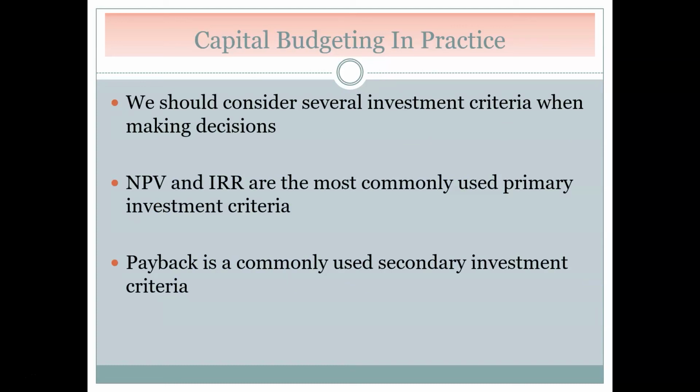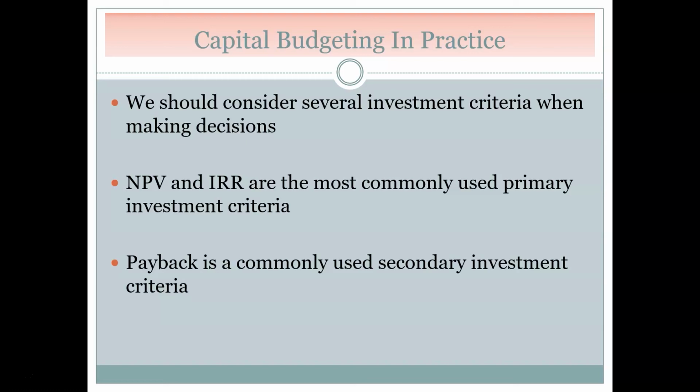In practice, we're going to use as many decision or investment criteria as we can when we're making big decisions. That being said, for relatively small decisions, we probably aren't going to go through all the time, effort, and work that's required to do a true net present value or internal rate of return analysis. Remember that these are not short-term projects.